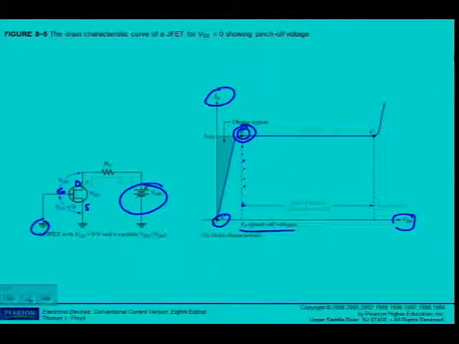As you can see, a continued increase in VDS above the pinch off voltage produces an almost constant drain current. This value of drain current is IDSS, drain to source current with the gate shorted. That's the maximum current for this device. And is always specified on the JFET data sheet. Alright, so that's the maximum current. IDSS is the maximum drain current that a specific JFET can produce regardless of the external circuit.